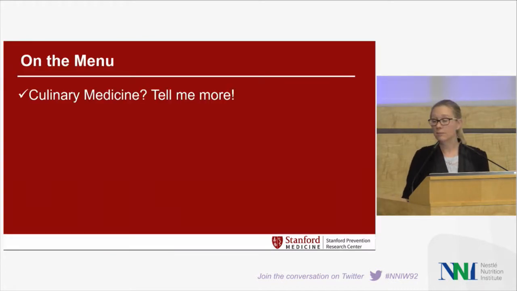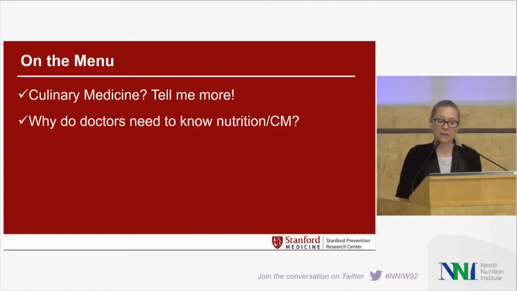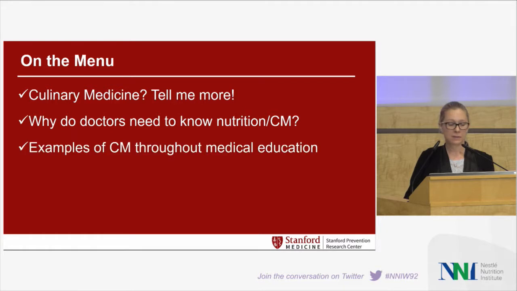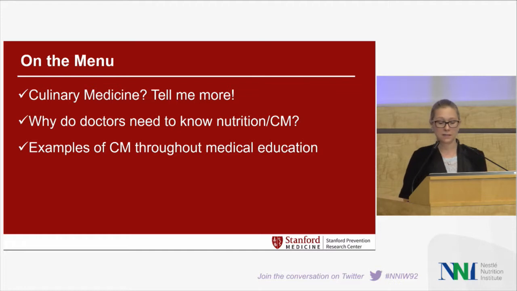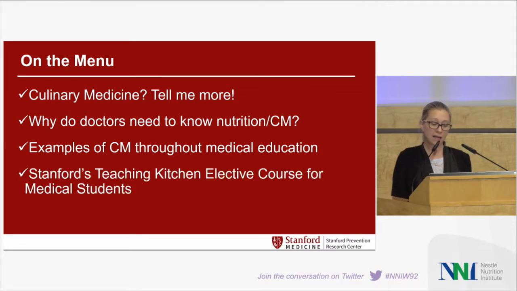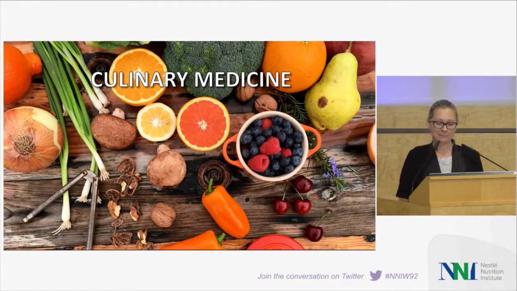So on the proverbial menu today is, I'll first just define culinary medicine for anyone that doesn't know what that is. And I'll talk to you a bit about why doctors should learn culinary medicine. I put culinary medicine / nutrition. They're not the same thing, obviously, but there is a significant amount of overlap. Then I'll give some examples of culinary medicine at each level of medical education in the US. I'll highlight our Teaching Kitchen elective at Stanford. And then I always end with a slide of just quick tips, which are basically just a reflection of what I think most of the speakers have already told you should be eating, so not news there.